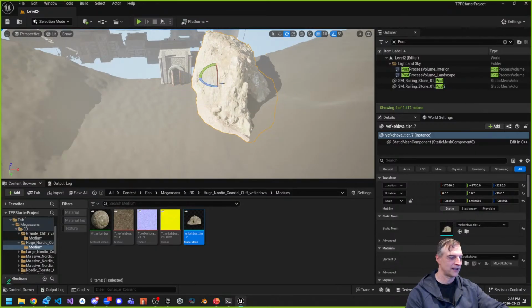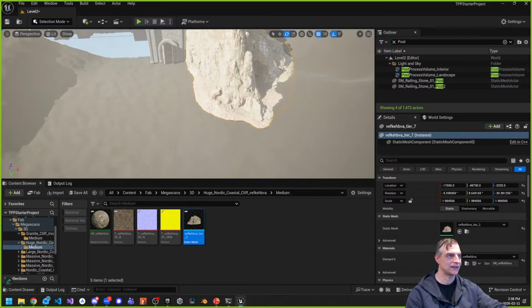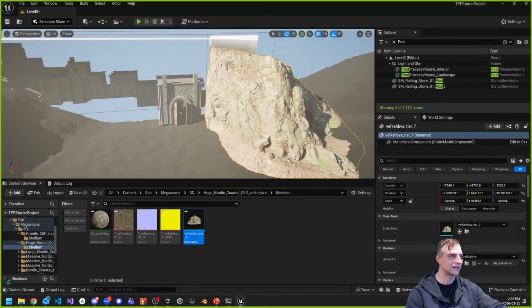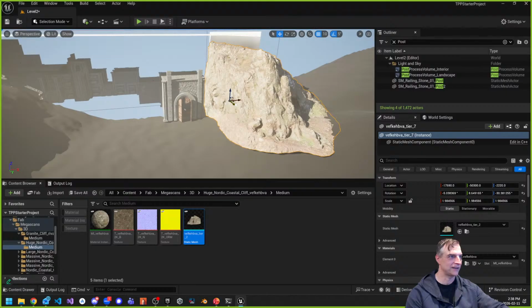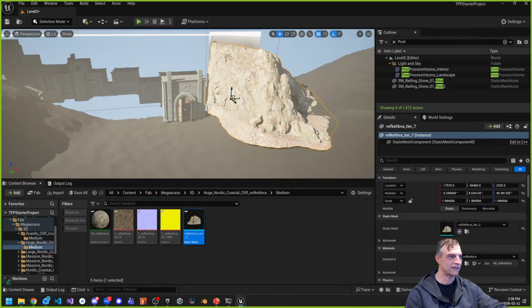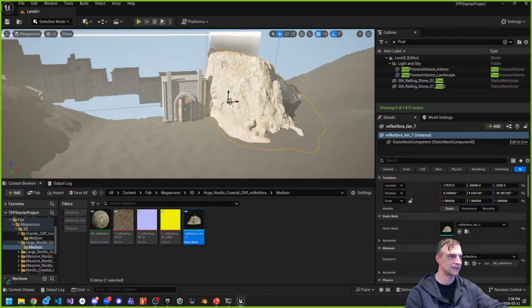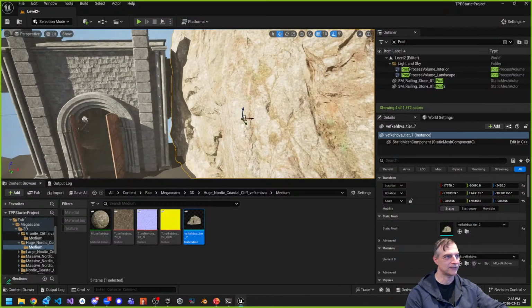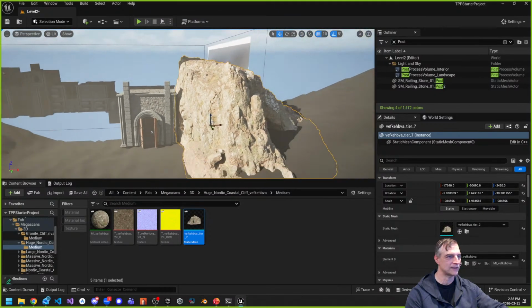I'll try it the first time. Make it so that it looks like a cliff face that would hide this thing here, right? So it's kind of at the side of the cliff, and you wouldn't be able to see it in there, so you have to clip a little bit, but that's what these things are for.